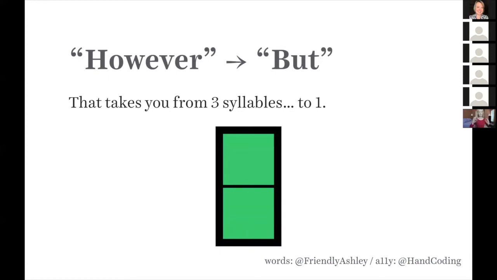Now, I can hear what you're saying. I can imagine that you're asking, "But Ashley, can I start a sentence with 'but'?" Well, with the power vested in me as a copy editor and a grammar expert, I can say that yes, you can absolutely start a sentence with a "but." It is completely grammatical and it works.